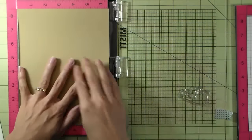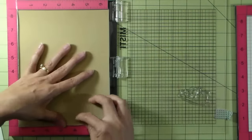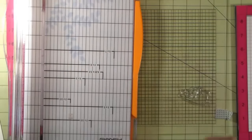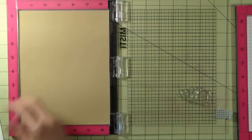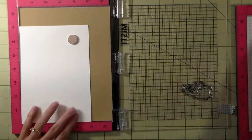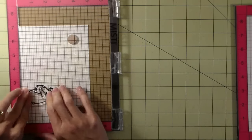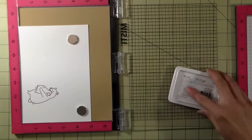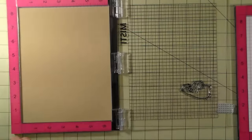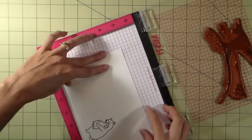And I cut out a different foam insert just from some 2mm fun foam that I got at the hobby store. And the reason why I'm doing that is because the mama bear stamp set is a little bit thicker and it doesn't fit with the insert that comes with the Misti. It's just a little bit thicker. That foam is 3mm. And so I'm stamping the mama bear first onto the watercolor paper. And then once I get the two of them onto the card, onto the watercolor paper, I'm going to switch back to the other Misti that has the background stamp.